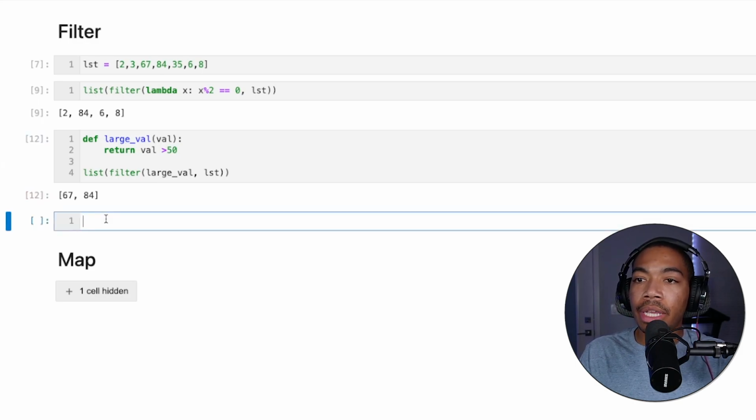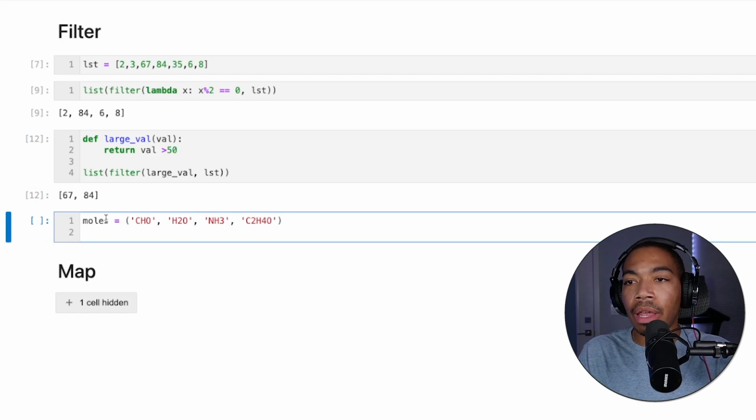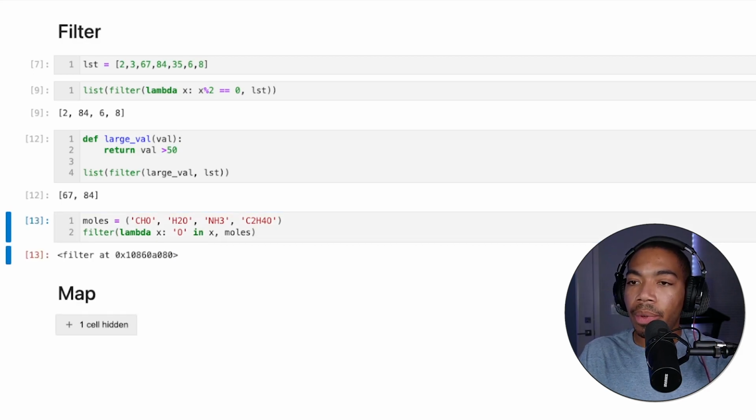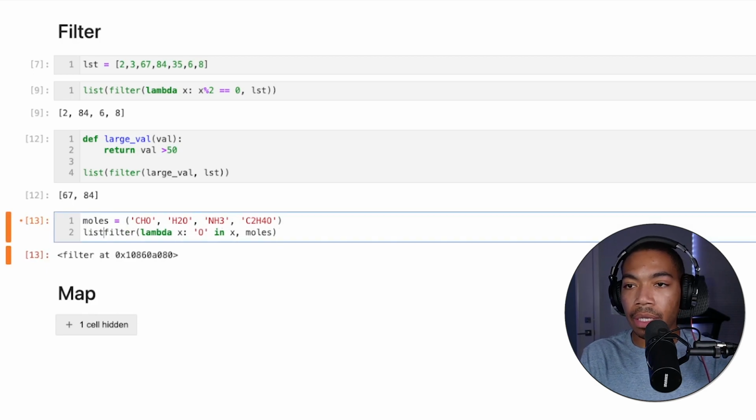However, of course, we have chemical applications for this, as a lot of the focus of this channel is around how we can use these tools for chemistry. And so let's say we want to filter our list of molecules for molecules that contain an oxygen or a nitrogen, for instance. So we can write a similar type of expression where we say filter, and let's do a lambda expression again. And let's loop through, x would be our word, and we'll look for in x, and we'll pass in moles. We have our object there, list.